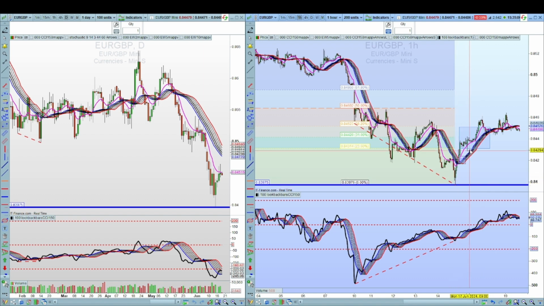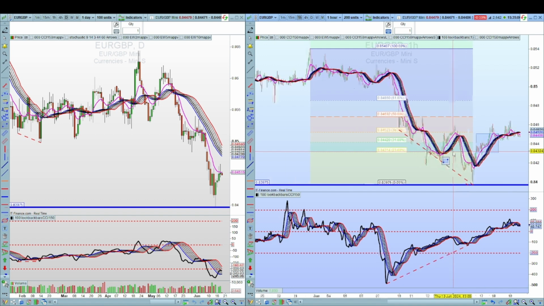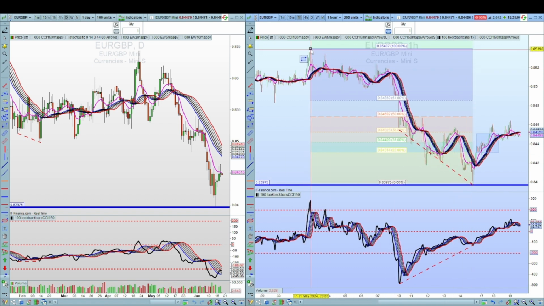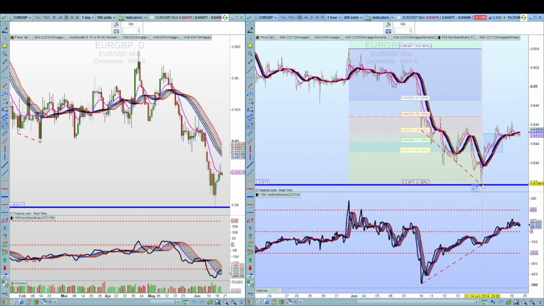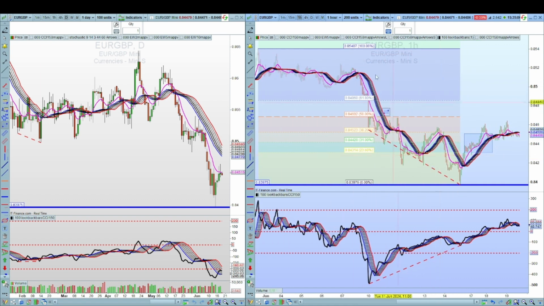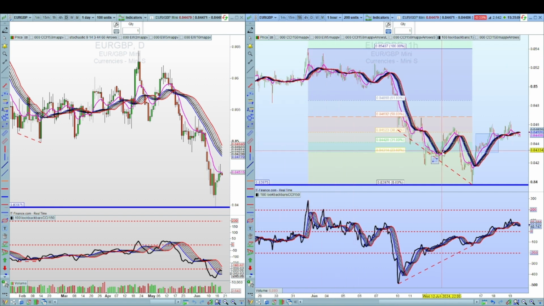Now in this case, it broke up, hit the 38% Fibonacci retracement, and I've drawn the Fibonacci range between that peak up there down to this one. You can take it to the more recent high before the divergence started. You could have taken it to that point there, but it wouldn't have made much difference in this case, so I've just taken it to that point.